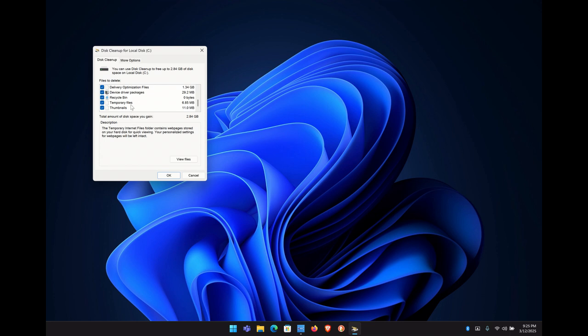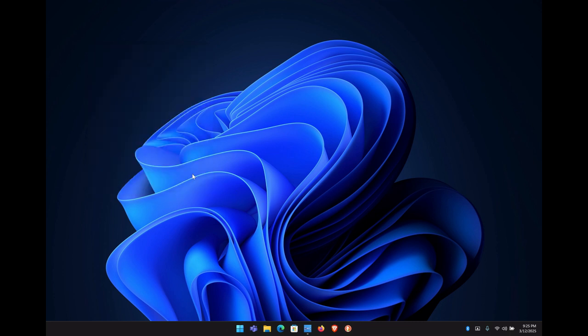Then once you have everything selected that you want to delete, just click OK. I'm not going to do it because it'll take a minute to run through everything, but that's how you would do a disk cleanup.